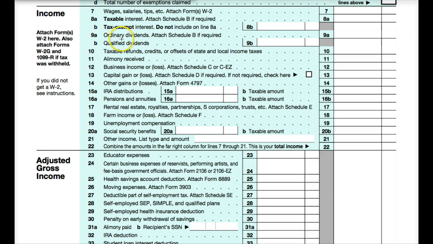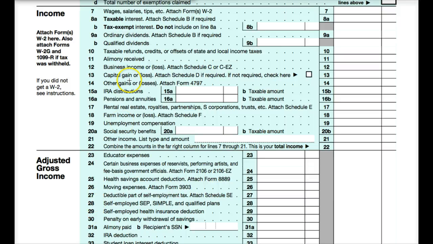And then if you'll notice as we head down this income list, there are tax-exempt interest, dividends, qualified dividends. Those are things that you will see on a Form 1099 that you will receive from whatever company you are investing your money into. Now under line 10, you have something called taxable refunds, credits, or offsets of state and local income taxes. So if you received a refund last year for state taxes, this is where this would go, because in this year, it would be your income.